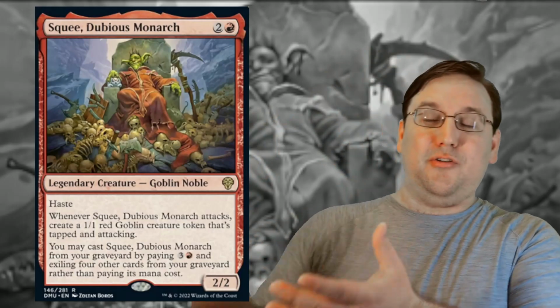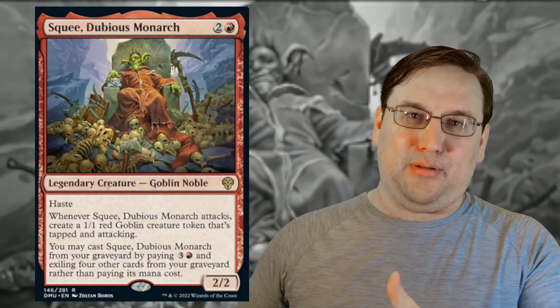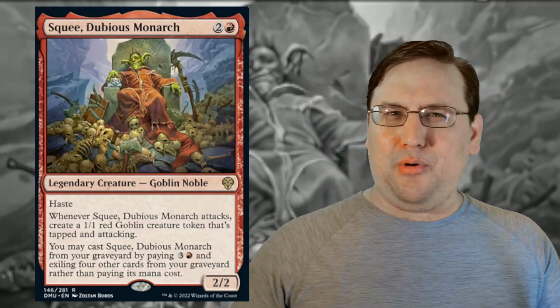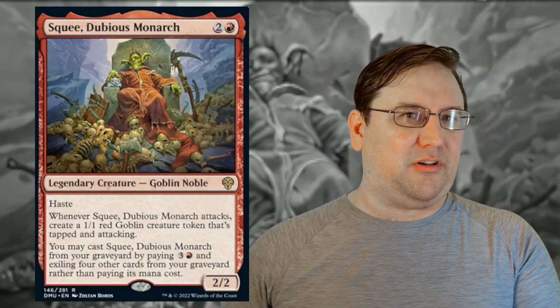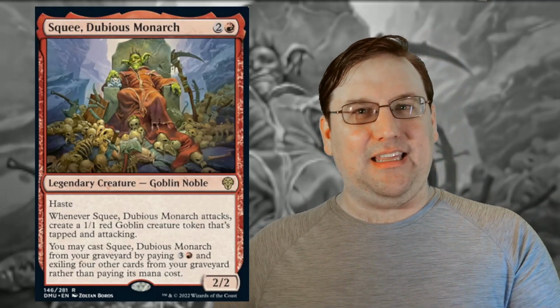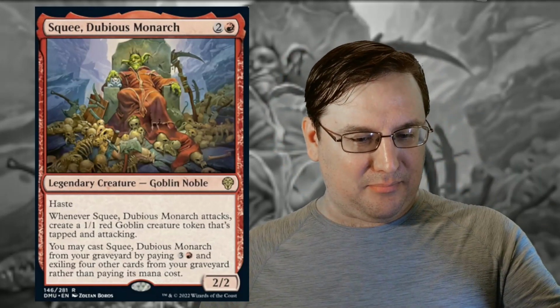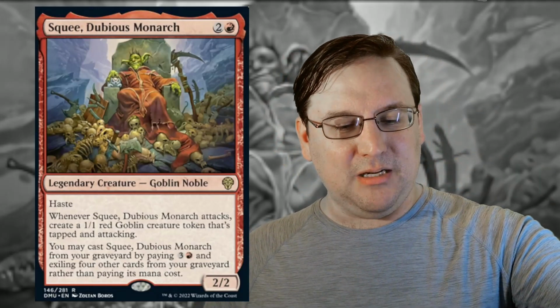Next up, Squee, Dubious Monarch. Squee is a character that I absolutely adore. Squee is a goblin that was, I believe, the cabin boy on the Weatherlight, and he was part of the Weatherlight crew. And at one point, he was actually captured, I believe, by, I am so sorry that I'm blanking on his name. It wasn't Yawgmoth.